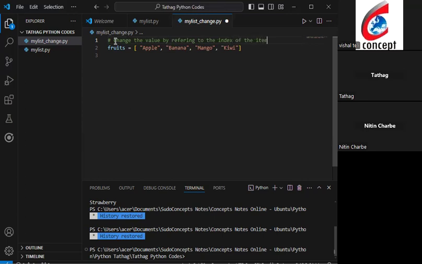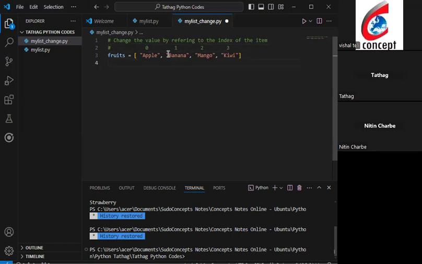In this one, items are apple, banana, mango, kiwi, and index means its position. So let me help you with those positions. Apple is at position 0, banana is at position 1, mango at 2, and kiwi is at position 3.